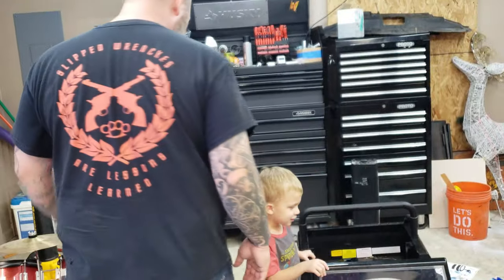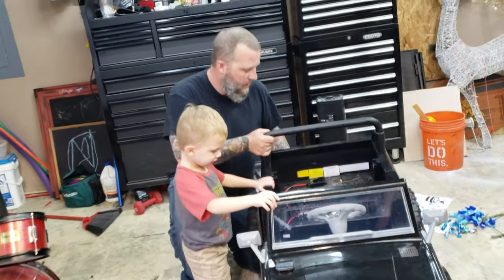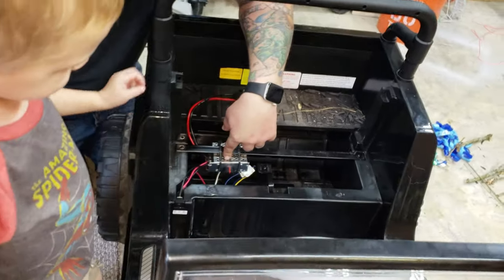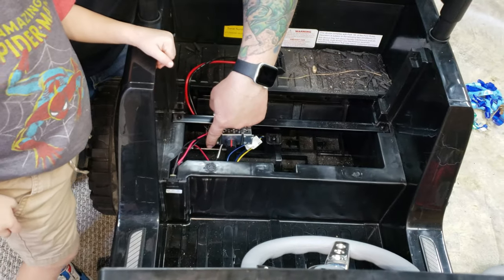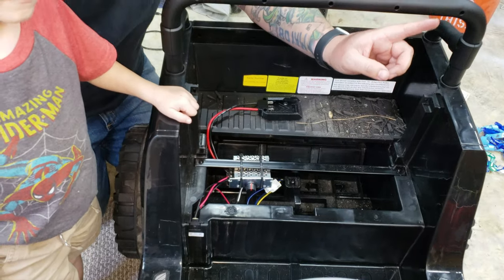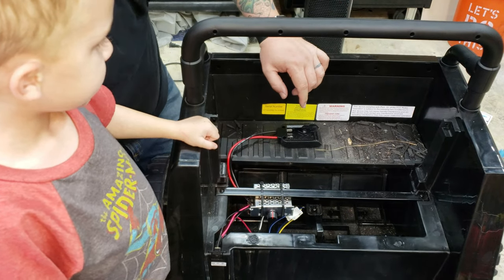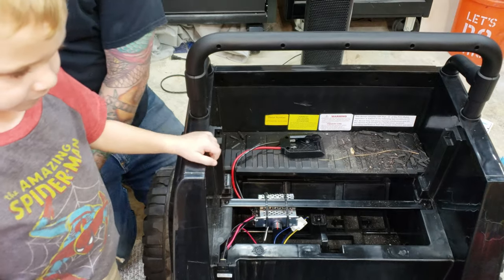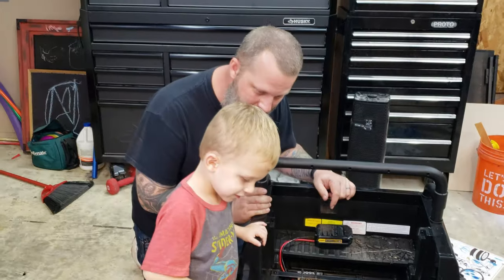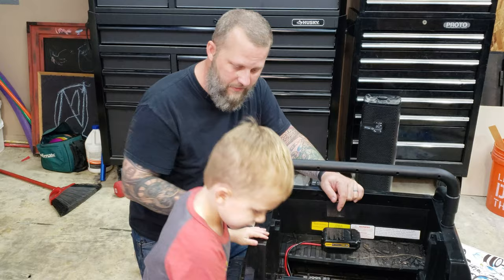Okay, let's show what we did, buddy. So what we did is we put this regulator switch right here and we wired it to what goes to the motor. And then here, instead of using the 6 volt battery — which is that one over there — we're going to wire it to use the DeWalt battery. When you push on it, we can use any of my DeWalt batteries that I use in all my drills. Watch, it'll start right up. Push the gas, see if it goes.